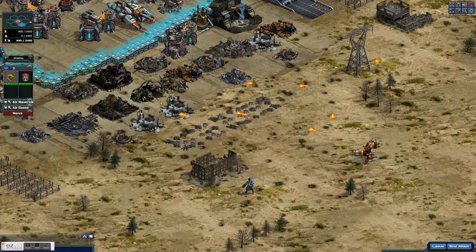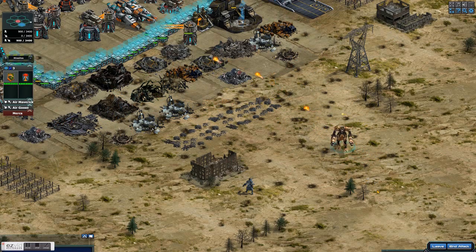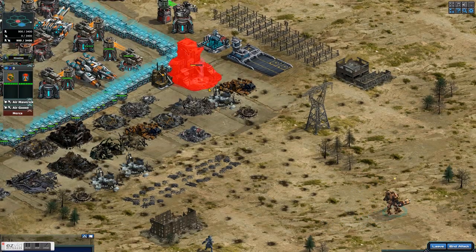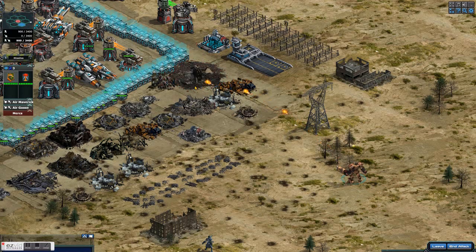So what I'm going to do now is use Warfront to destroy all the little riflemen and everything because I don't want my bounty hunter to focus on those guys. I don't want there to be anything there for him to shoot other than the Voltager.